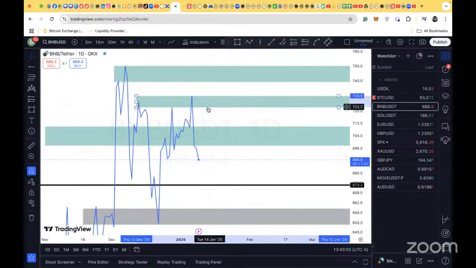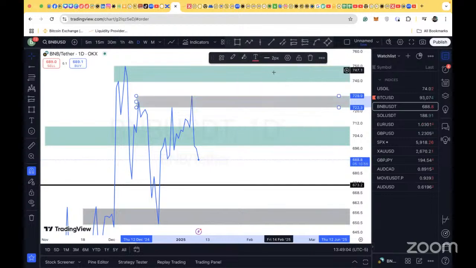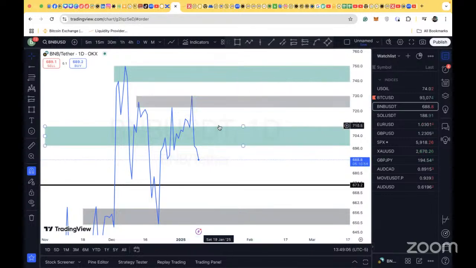This weekly one, if I can just change it to this color, it would make more sense. Yeah, but price is no longer there, so it's not an issue. Price is only going back there. It broke through this monthly, and broke through these small ones, liquidity. So it can pull back and continue going down, or it can pull back and go back into the range.